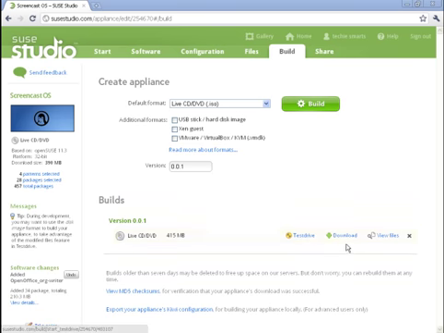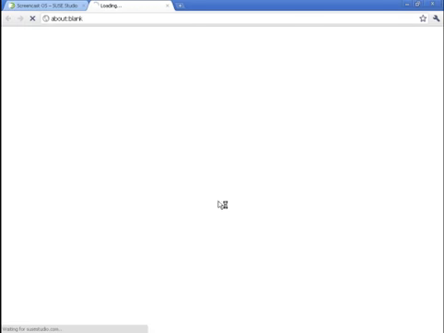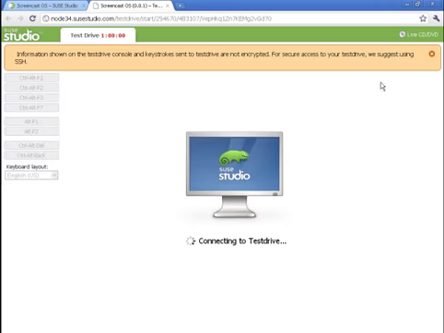You can test drive it, which we'll come back to. You can download the ISO file, or you can view a list of files that are included in this ISO. Or if you're not happy with it, you can click the X and it will prompt you to delete. You can start over. We're going to run a test drive. You'll notice I'm using Google Chrome, so this launches up a new tab.